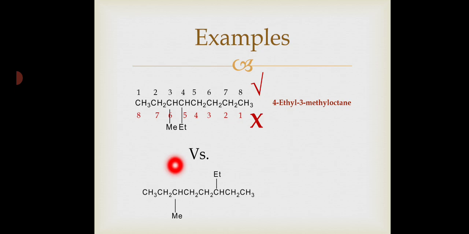So then which is the correct way of numbering? We can't have two systems of numbering, because IUPAC nomenclature gives a unique and unambiguous structure. The name gives a unique and unambiguous structure, and from a structure we have to arrive at a single chemical name. So which is the correct way of numbering? The rule says the alkyl group that comes first in the alphabetical order should be numbered first, followed by the other. So the correct way of numbering is this, because E comes before M, and so the name of this compound is 3-ethyl-6-methyl-octane.